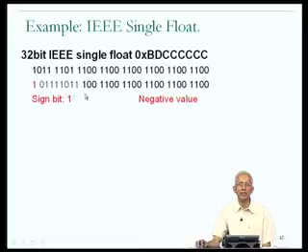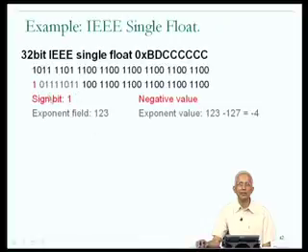I can now read the 8 exponent bits. I evaluate that in binary, and I find out that it is the value 123. I bear in mind that in the IEEE representation 2 is raised to the power e minus 127. Therefore, I will quickly remember that the exponent value is actually going to be 123 minus 127 or minus 4. In other words, in the value I am going to have 2 to the power minus 4.